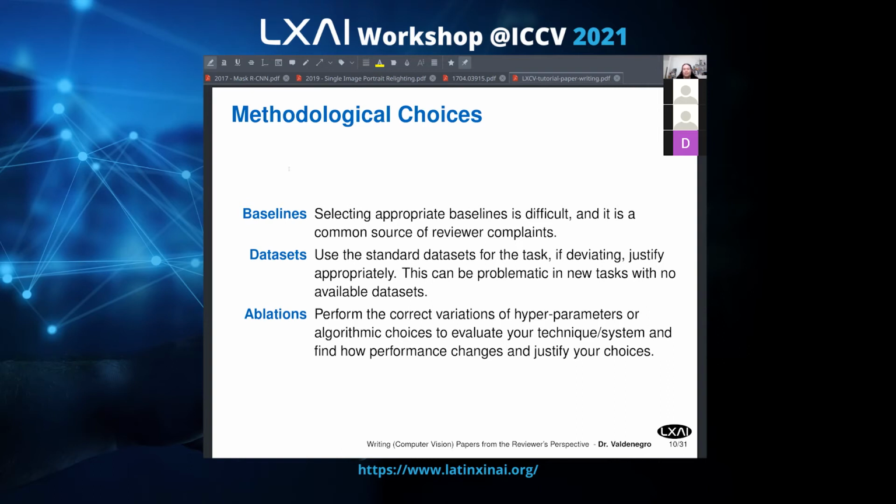And this is, of course, difficult, but this is a very common source of reviewer complaints. For this, you need to know the state of the art very, very well, even being updated up to, let's say, 3 months in the past. That may imply, for example, checking arXiv to see preprints that try to solve the problem that you're solving, or at least a similar problem, and then use these baselines.